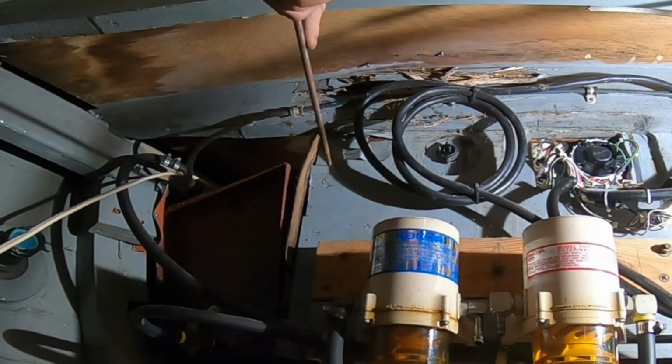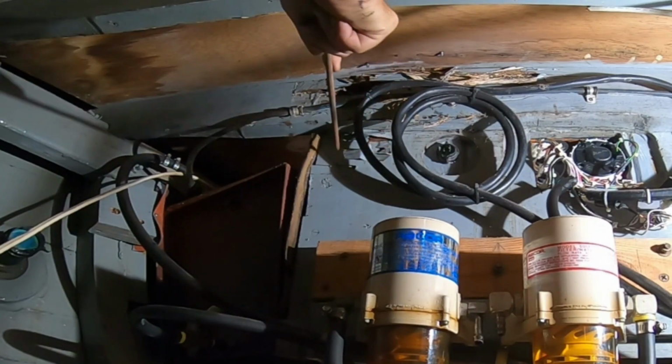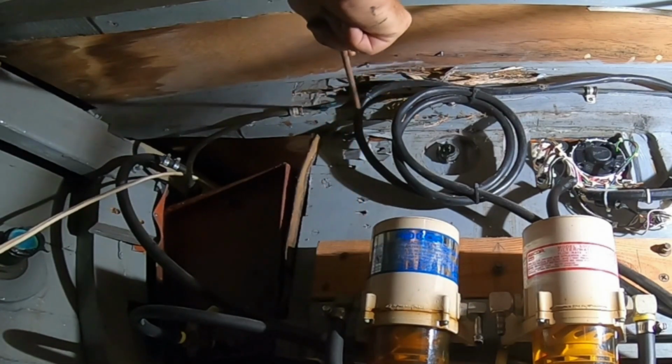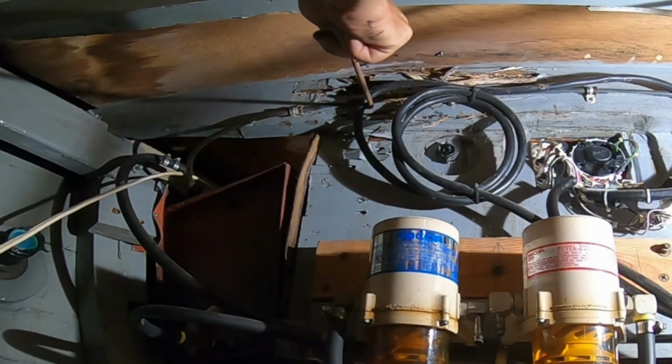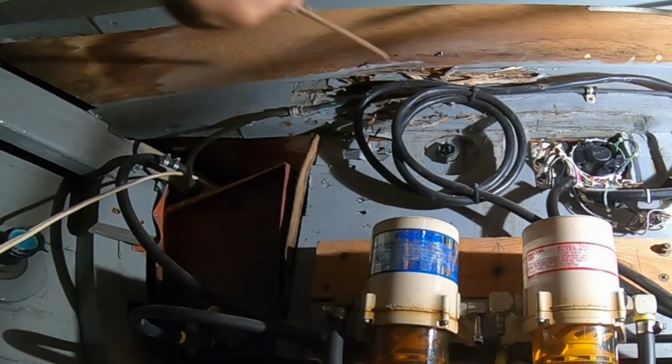I've already started picking at it, but as you can see, we got a ton of rotten wood. We've got a rotten deck beam, we got rotten plywood in the cockpit. None of this was apparent when I first inspected the boat, only because I didn't poke at that. The paint looked perfect. There was no water staining, no peeling paint. The paint was simply holding the shape of a deck beam.